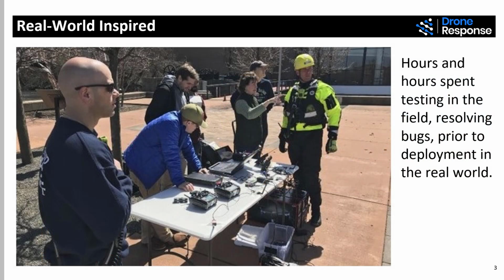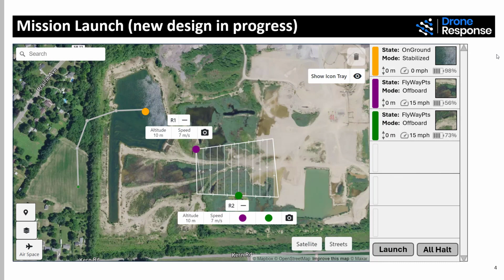In early phases of the project, we spent hours meeting with emergency responders to discover their needs. At the start of each mission, a human marks regions and flight paths onto a map. As drones are activated and register themselves with the ground control station, they appear on the right-hand side of the screen, and an operator then assigns them one or more tasks to perform. Our drones are all named by their unique color, and here we see that purple and green are assigned to search a region, and orange to fly along a specific route.